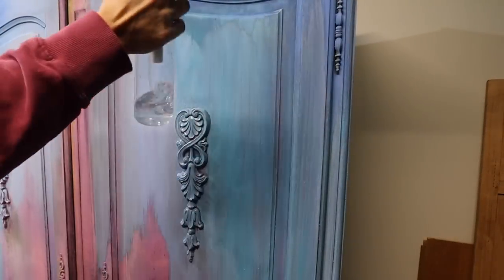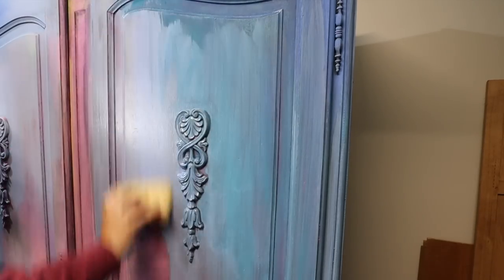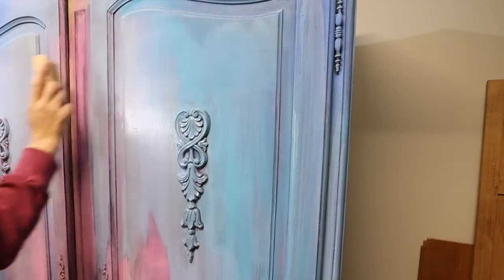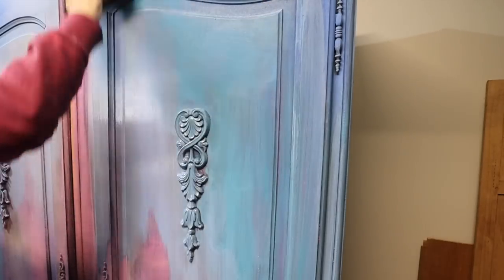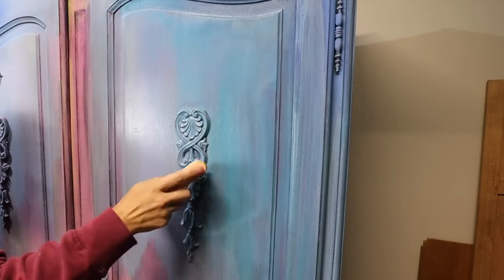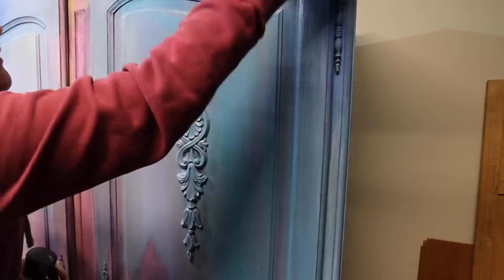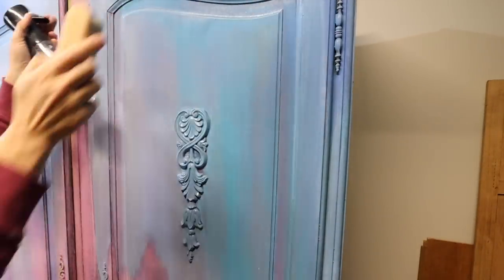Okay, so this is where I'm going to mist the entire area and I'm going to take my blending brush that I told you about and I'm gonna go horizontal, I'm gonna go vertical because I wanna work all of these colors together. But then what I'm going to do is use a little bit more pressure while I'm wiping that brush off with a paper towel so that I can pull more of that paint off to where you can see the colors underneath, the milk paint colors underneath.